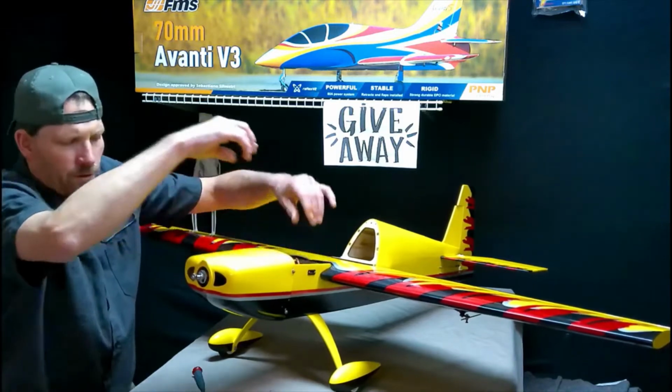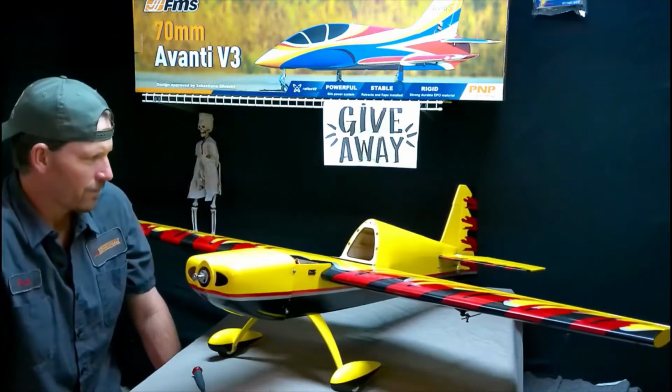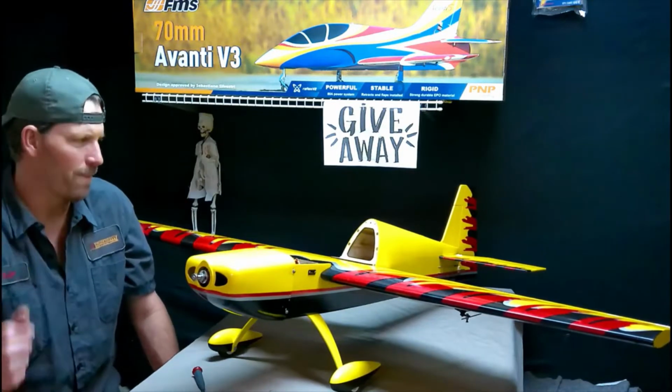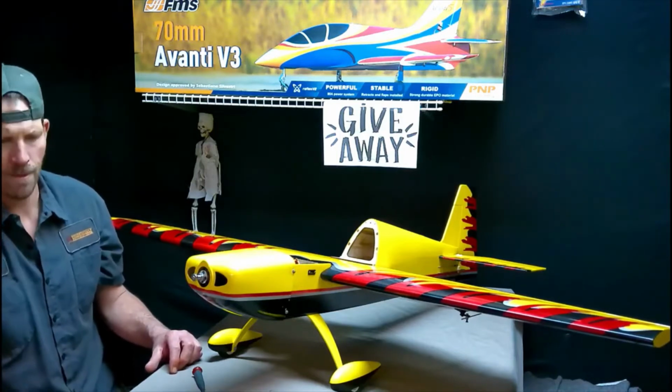Propeller's off. Smart thing to do. I have a wall up here of runaway propellers in this very room, and it got dangerous.